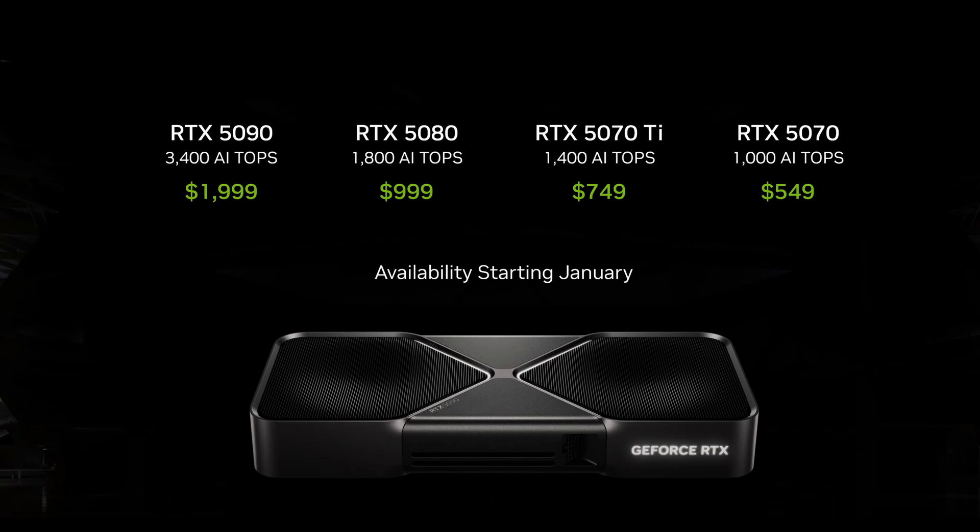It's nice that they're retaining this price rather than making the 5070 take the place of the 4070 Super at $599, so $549 is a good result. But the 5070 is still a huge amount of money, and it's not lost on me how conditioned we've become to high GPU prices — where we'll celebrate the most mediocre pricing situations. Make no mistake, Nvidia are absolutely taking advantage of price anchoring in the hope of getting us to part with our hard earned money, which is fine — lots of companies do it, it's business 101. But we should at least be aware of what's being done to us and go into it with our eyes open.